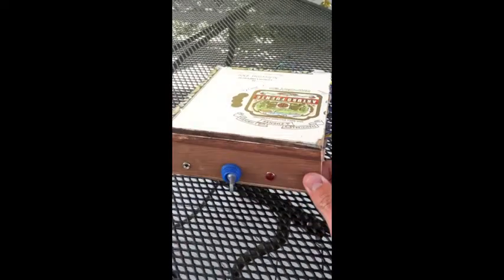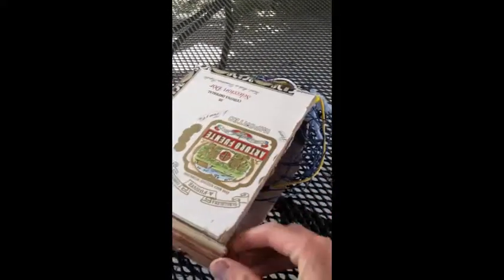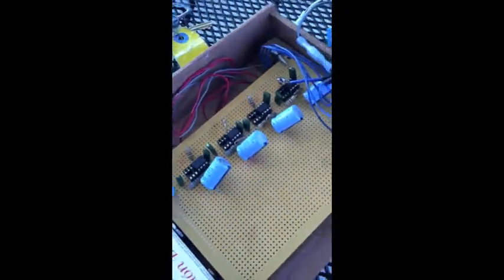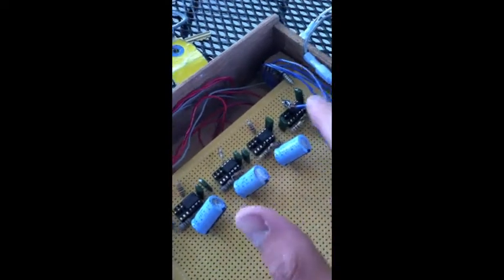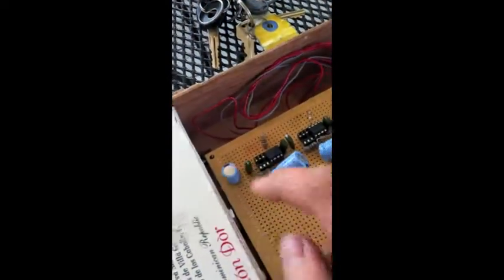Okay, so here's the stereo. First of all, I put it in an old cigar box I found in my garage. Inside, here's the actual circuit I built. Here's the four amplifiers. Here's the decoupling capacitor.